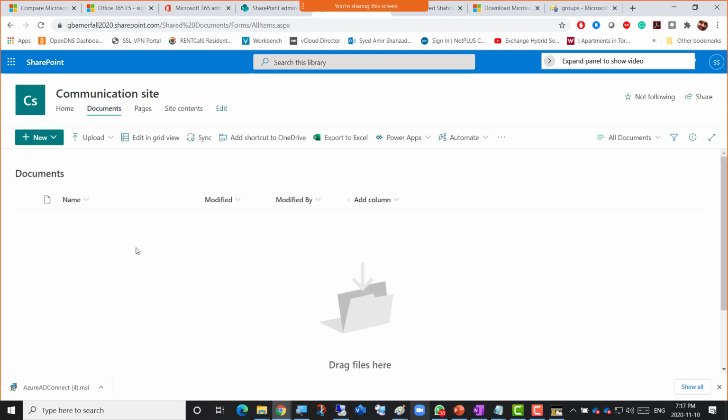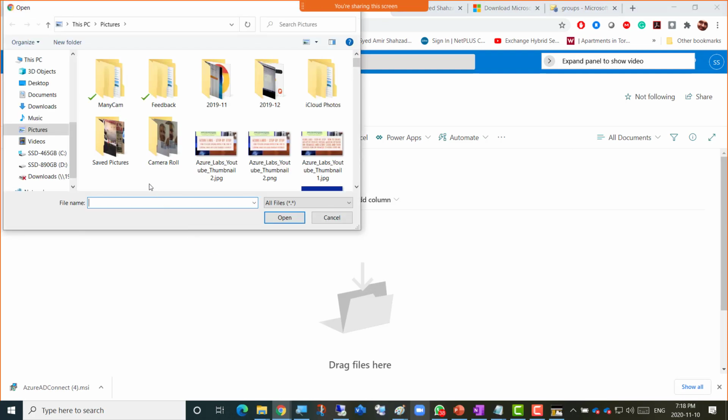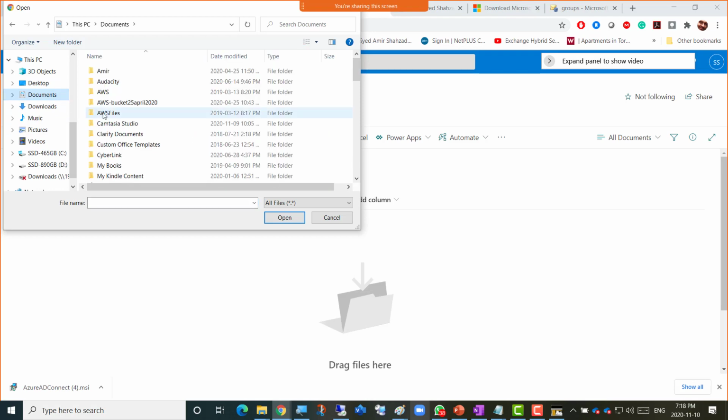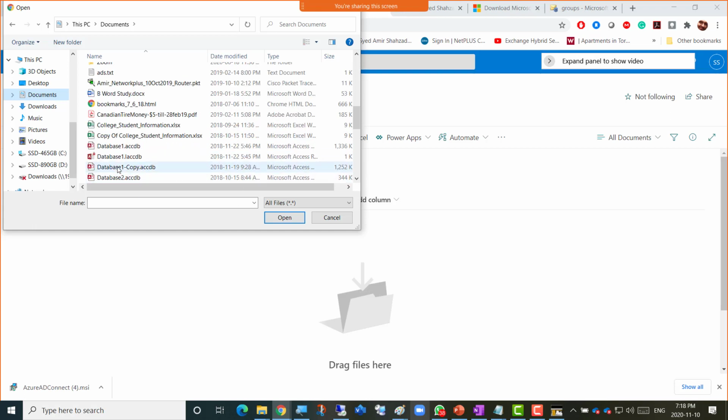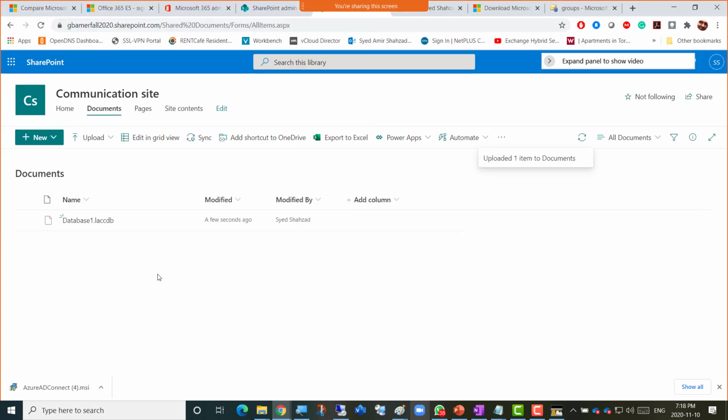What we can do is upload a random file, and on that file's permissions we can add a security group. Wow, that was a long way to go. So we can click Upload and upload some random file, any file from your laptop or desktop. I'm going to go for Files and search for some random file here in Documents, anything. Okay, there are some very small databases here that I have. An Access database, actually. So I just added a random file.